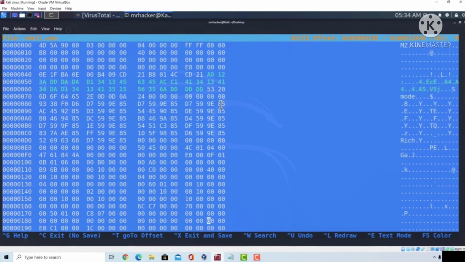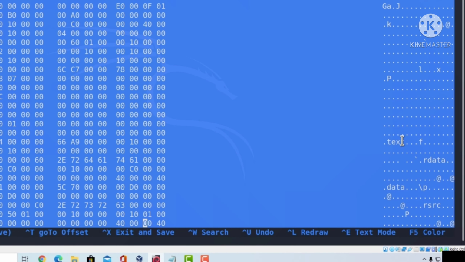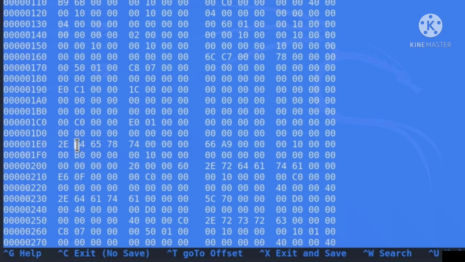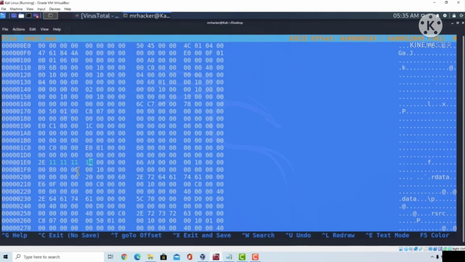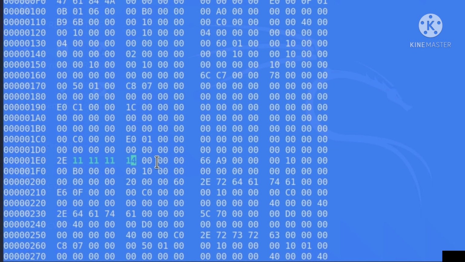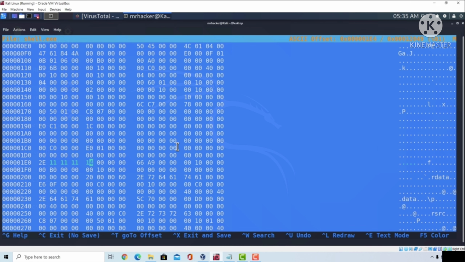And if I go all the way down, there is another thing that we can change, and that is this text right here. This is also something that we can change. Just make sure you navigate to the correct line. In my case, I believe it is this one. The text should start with 7.4, and we can change it to whatever we want. Just once again, make sure you don't go over that word, because changing, for example, this byte right here will result in the program not working. Okay, once you finish this, you can press Ctrl-O to save this.